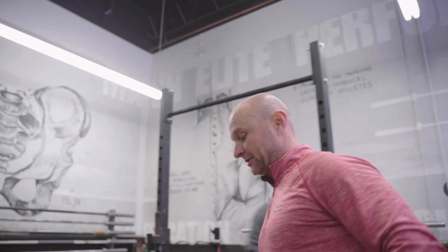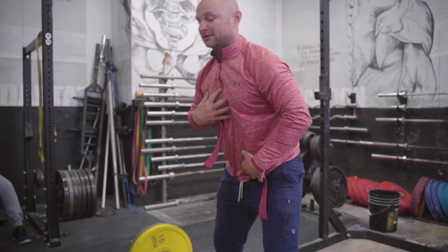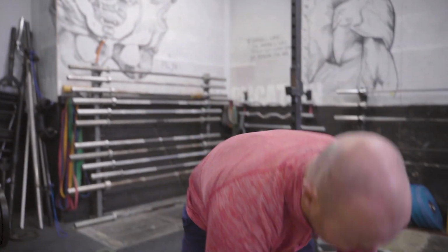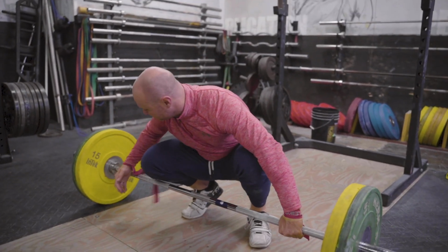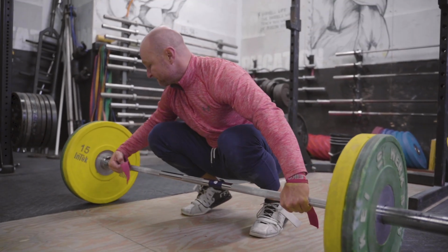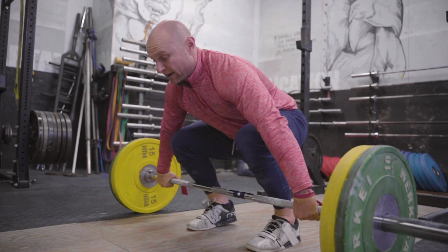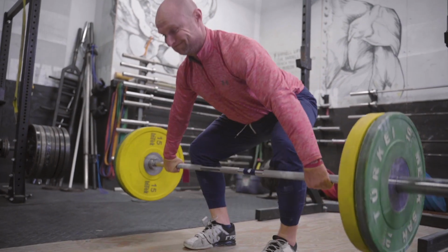You said legs, what do you mean by that? Well, we want to make sure that you're just driving through the floor. If you see the difference, when it gets into the back, the chest makes the first move up versus your back staying flat at the same angle the whole time. So if your chest makes the first move, the bar's gonna end up swinging away from your body as you get above your knee, and it's gonna be here versus in tight to here.